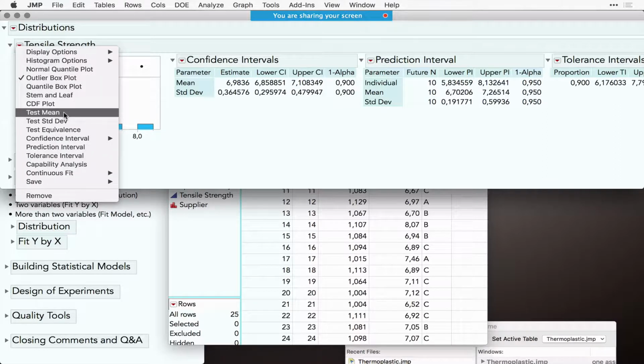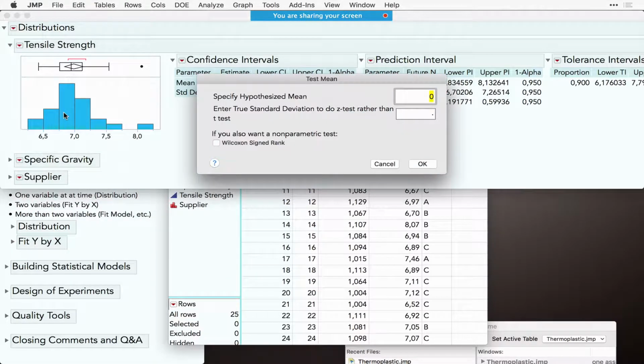Some are for testing. So for instance, the one sample t-test is what you find on the distribution red triangle for continuous variable, a numeric variable. And I choose test the mean, and I could specify a hypothesized mean, let's say 7.2. I could specify a standard deviation to do a z-test.